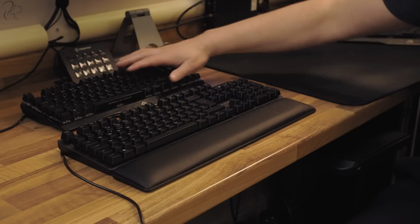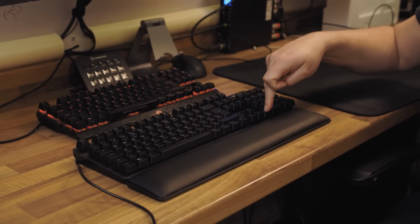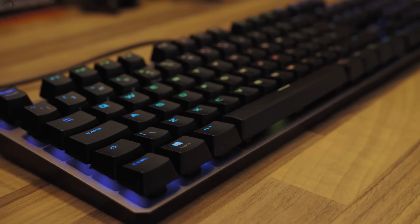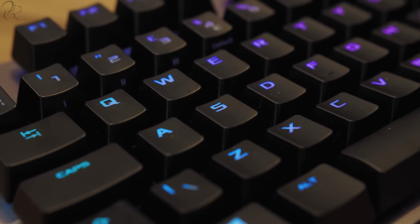And this thing has, I think they're called, optomechanical key presses. So this is my Claymore, this is a mechanical keyboard. This is optomechanical. What that means is when you press a key down, it actually breaks a beam of infrared light and then actuates. So it doesn't have the kind of delay that is associated with a mechanical keyboard where it has to wait in case you get a rebound effect. Each key is individually lit, so it's full RGB, fully programmable, just like the Claymore is. So this is definitely a high-end keyboard.